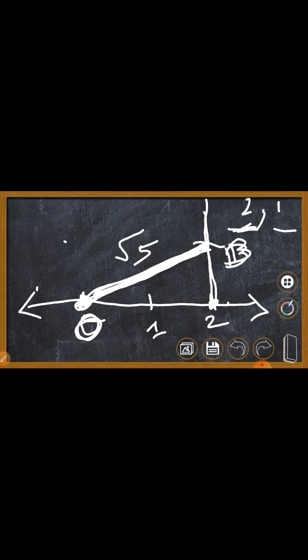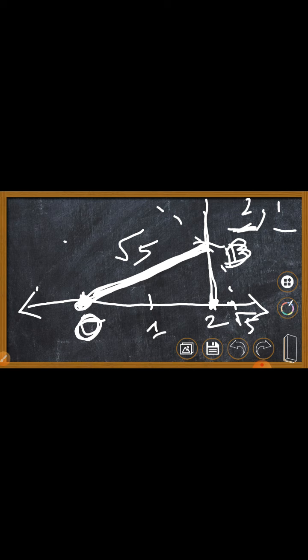You're going to take the radius OB, and then put marks like this until it comes down to this number line. Okay, and the place where the compass hits the number line, the place where this dotted line hits the number line, this is your root 5. Okay, so I hope you have understood this.